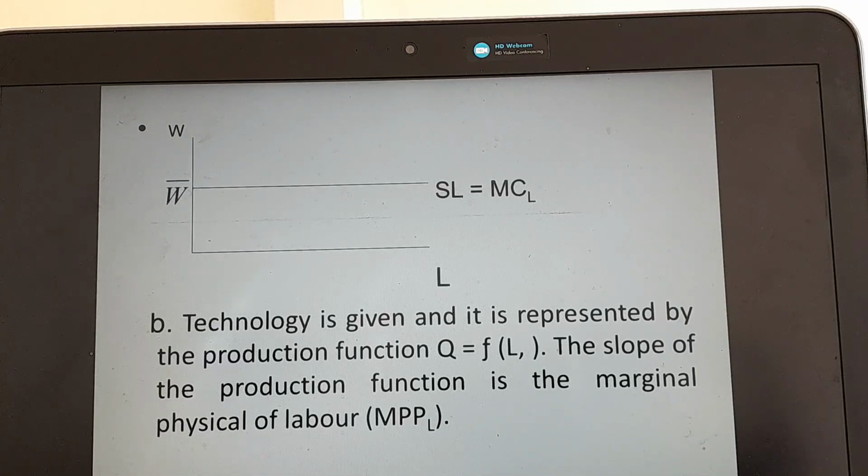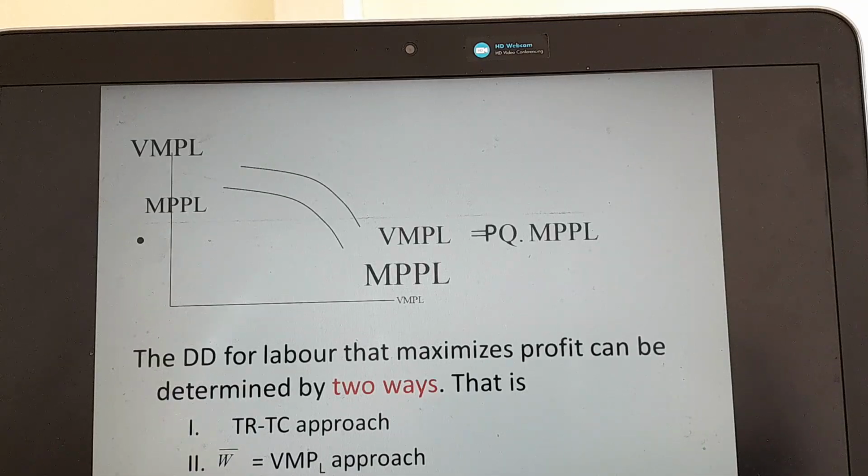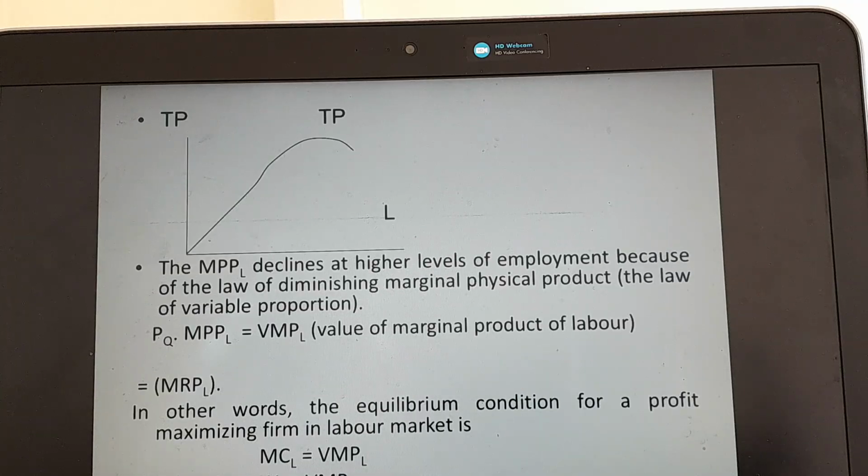At a fixed wage or a rigid wage rate, the supply of labor is equal to the marginal cost. Marginal cost is the derivative of total cost. That means that it's the slope of total cost. Kanafi isa kana horizontally perfectly elastic jedhameetu waamama. Wage is given, labor. At fixed wage, any firm can employ an infinite number of labor. Technology is fixed. Now, based on that, the demand for labor can be determined.